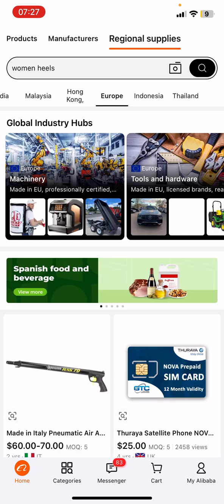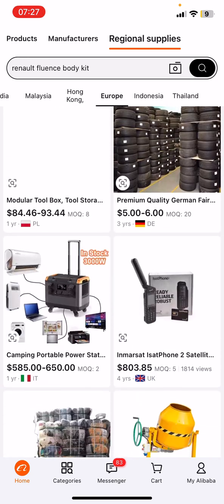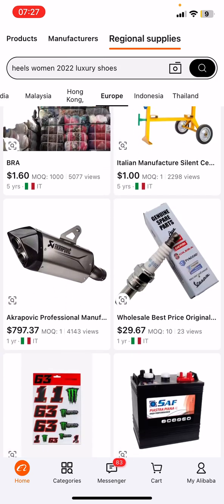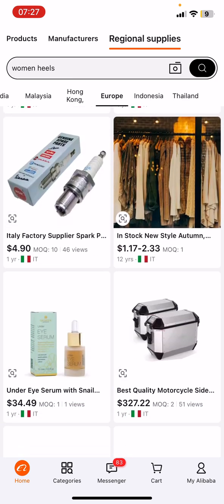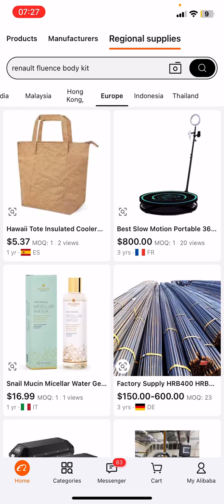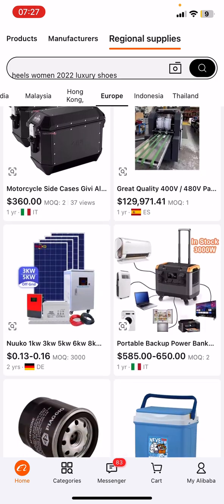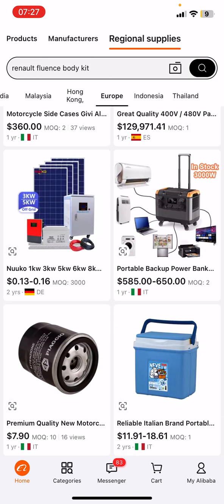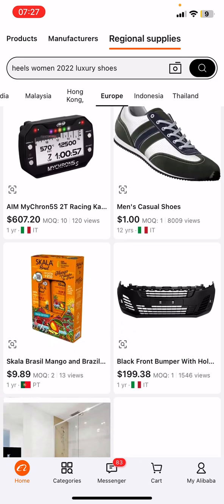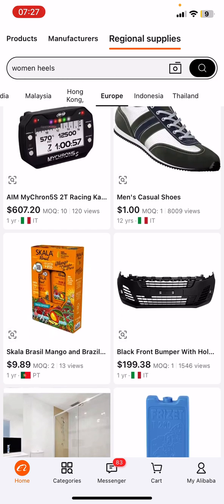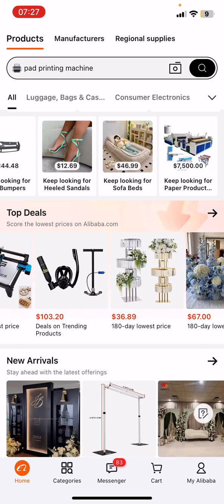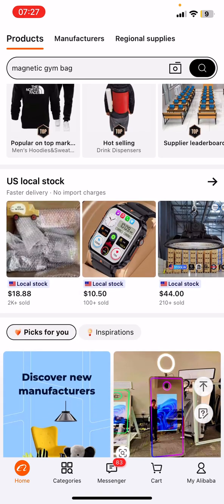You have European suppliers as well. These are some gadgets. You have some bales as well. This is Italy. If you scroll up, you can see more products here. These are some cosmetics as well from Italy. This is a Spain supplier. This is Denmark. So there's a whole lot of suppliers who are here on Alibaba. It's not just China. So you are spoiled for choice. You are able to find a lot more products from different countries across the world. So this is the main page here.